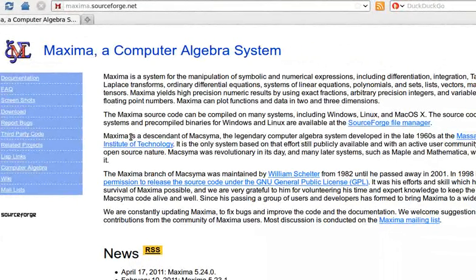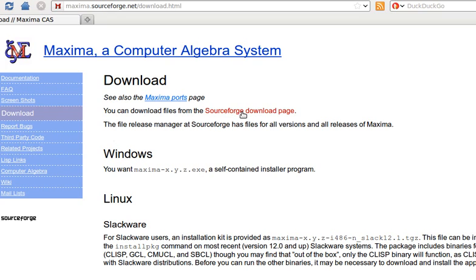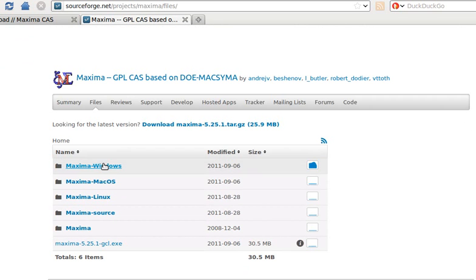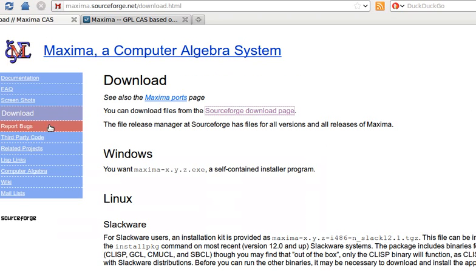So here is Maxima Computer Algebra System. This is the web page, maxima.sourceforge.net. And you have the download page here. It'll redirect you to the SourceForge download page. I'll go ahead and open that up just so you can see it. And here you can choose from Windows, Mac OS, and Linux. And if you're extraordinarily technological, you can compile it from source. I've never done that in my life. I have no idea what it does. So this is the main page, just so you can see it.